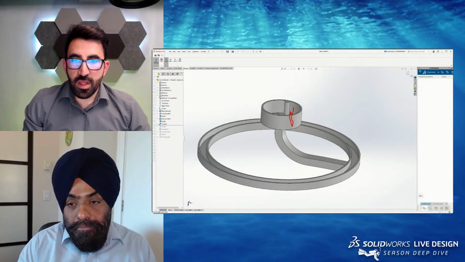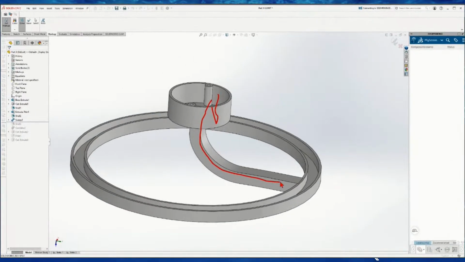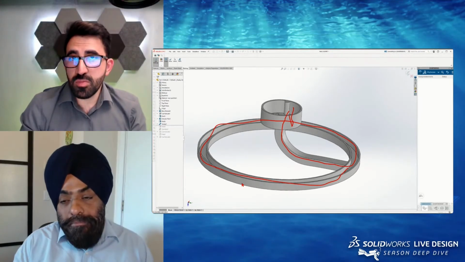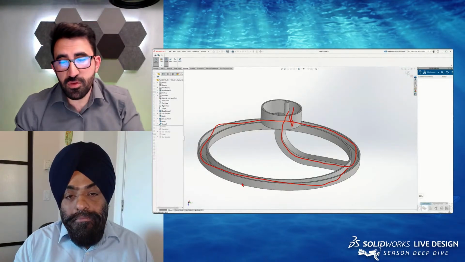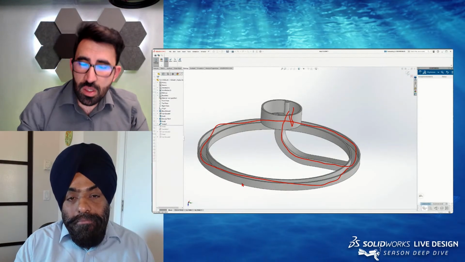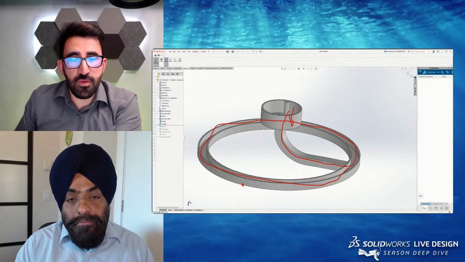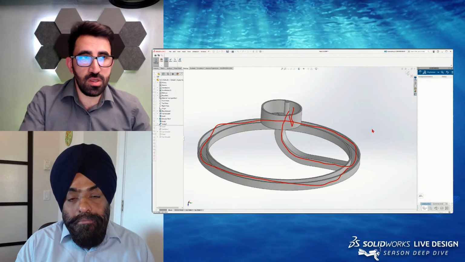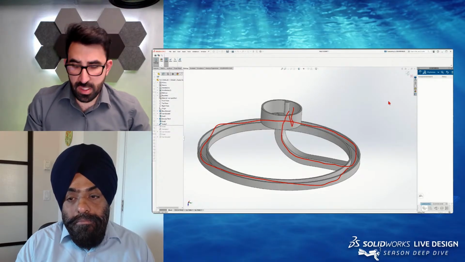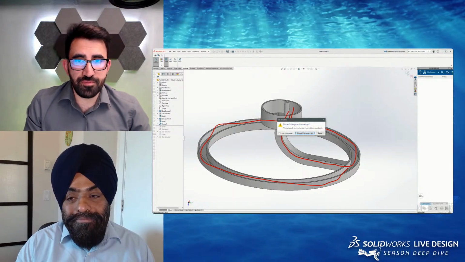So the strip light has to go through this bridge and go around this and end here. So another factor that comes into play is the circumference and the length of this red line that I just drew, because the strip light cannot be shorter, or ideally it should not be very much longer either, because then I have to cut this and it's a waste of cost. So we need to find the right length of strip light before we actually start printing this, but we are still a couple of steps away from doing that.